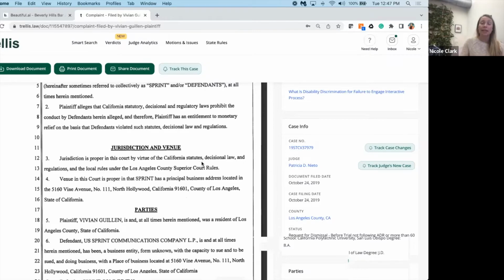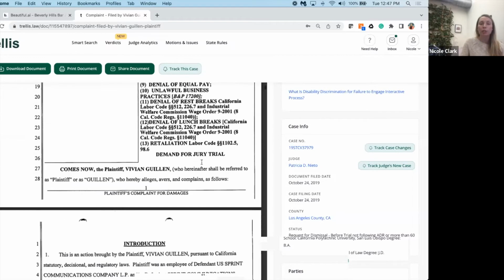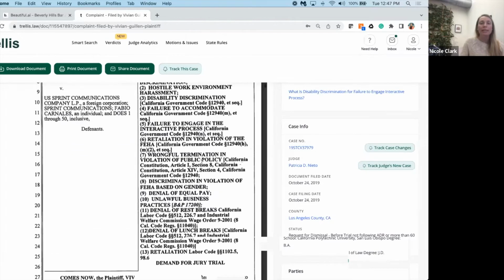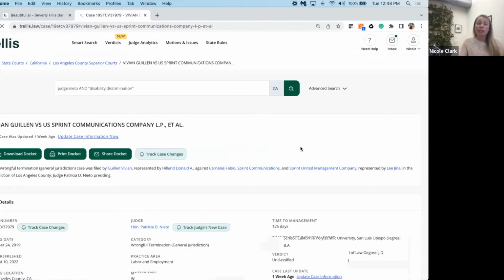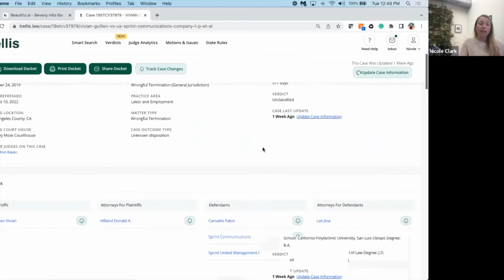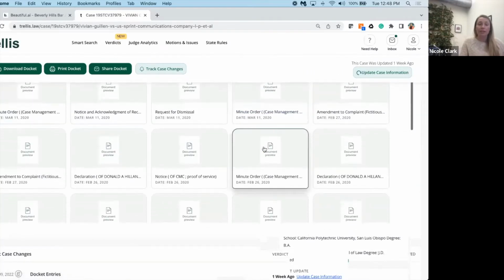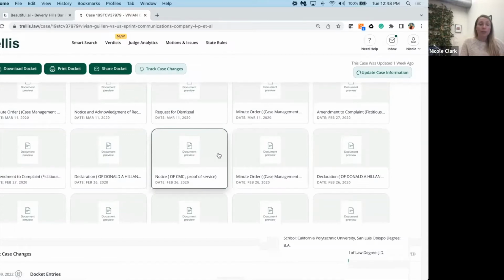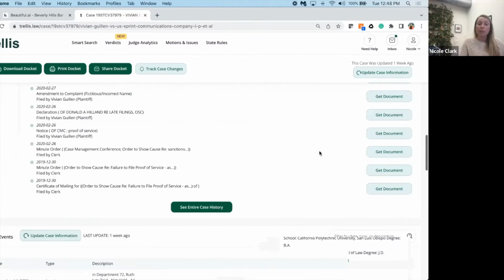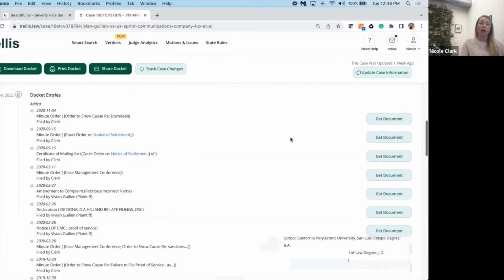Now, let's say that the document's close, but you wanted the answer in this case. You didn't want the complaint. Well, anytime you see the case number, you can click on the docket, and that's going to take you back to the docket of the case. And then the docket is where you can grab any of the other documents that were filed in that case. So you can either click on the thumbnail, or just like below, you can click on the document button next to the docket entry that the document is associated with.